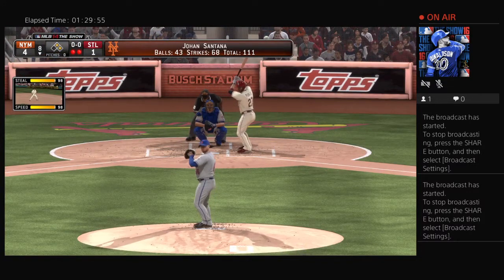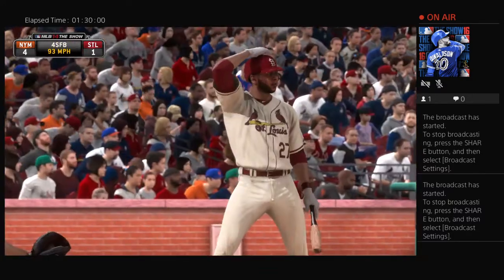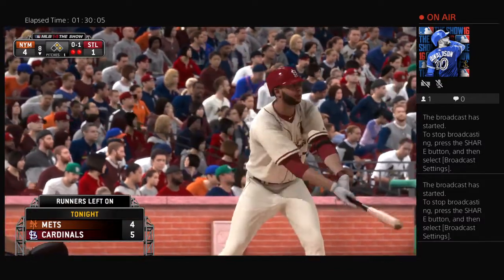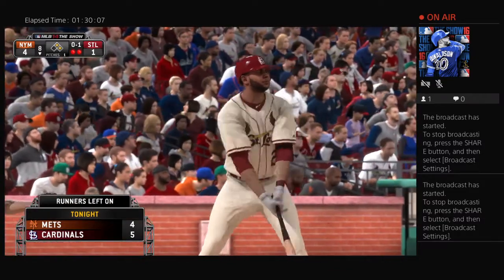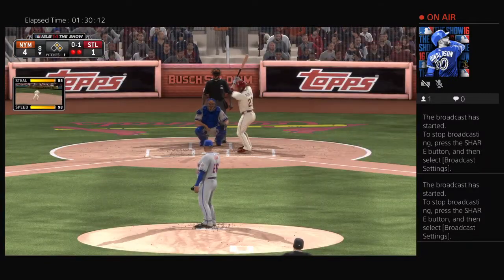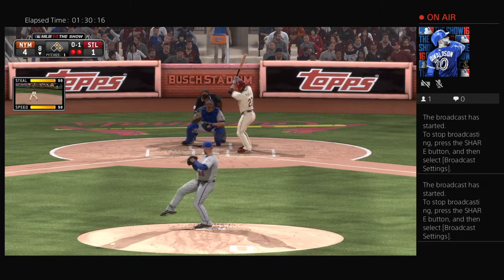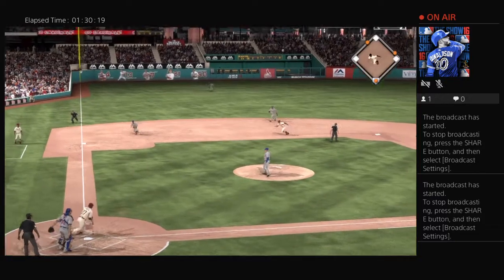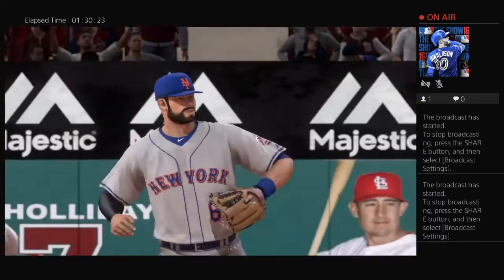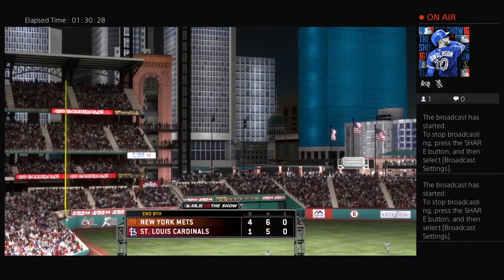Let's go. And he'll take strike 1 on the fastball, registering at 93 that time. Runners left in scoring position, one of the big keys to this ball game so far. Slider, and this is hit on the ground out to short. And the 2-out threat will not come to pass as the inning is over. Cards strand a couple. They trail it 4-1.